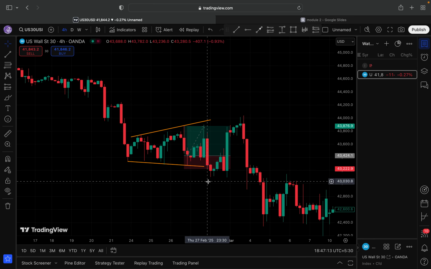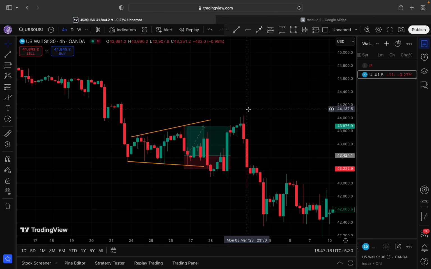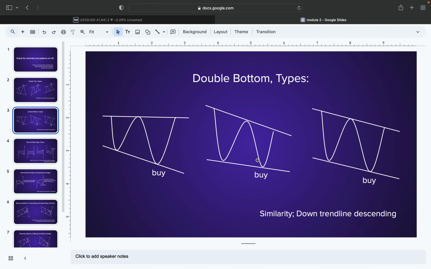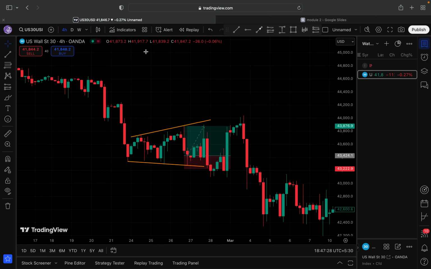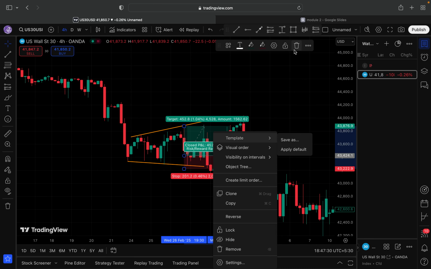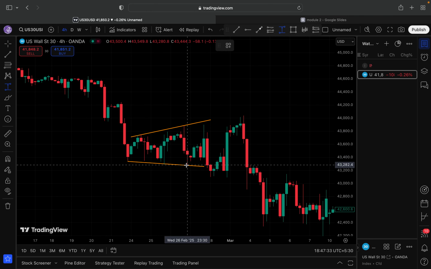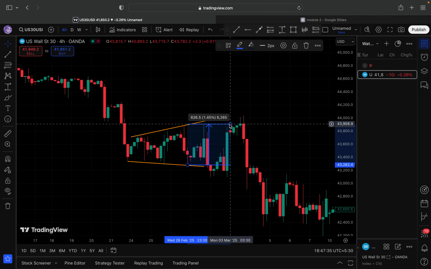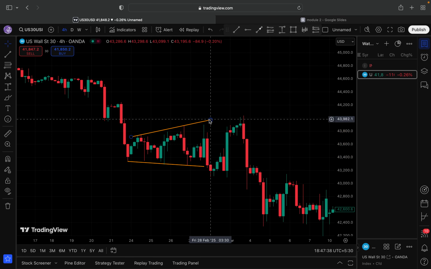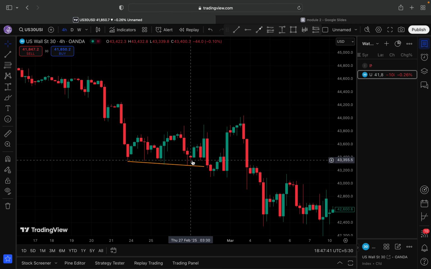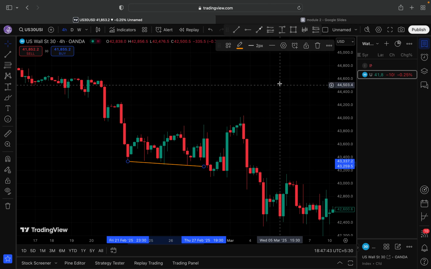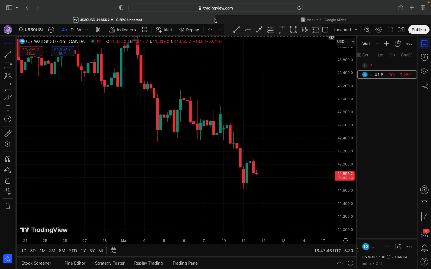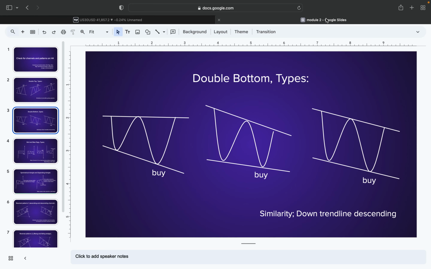So this is also a double bottom. This was also a double bottom trade, as you can see from this pattern. So this also exists. It's just the reverse of this, and it exists in the market. This was a clear buy trade, and the trade bought from here to this zone. So that will be all for now for Dow Jones, but double bottom on US 30. Let's go over to see if we can cover the next pattern.